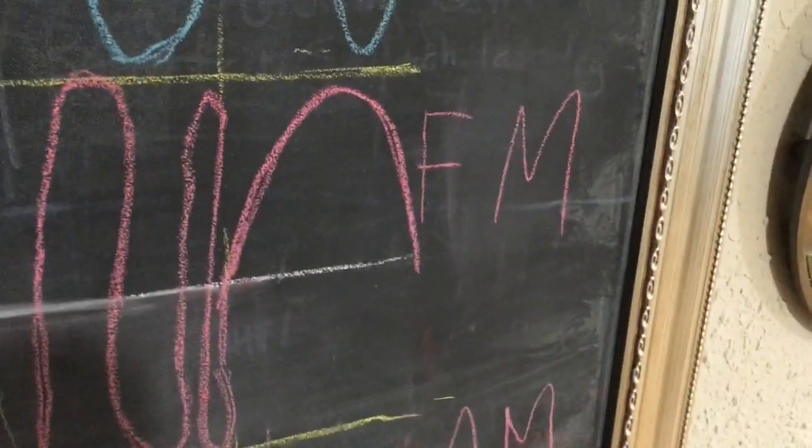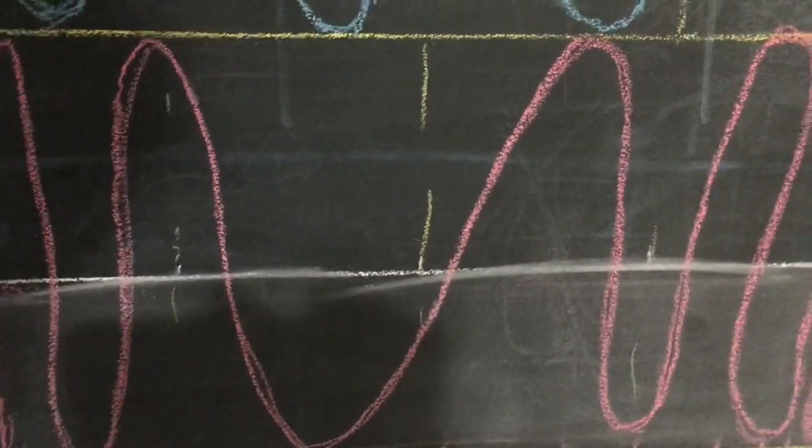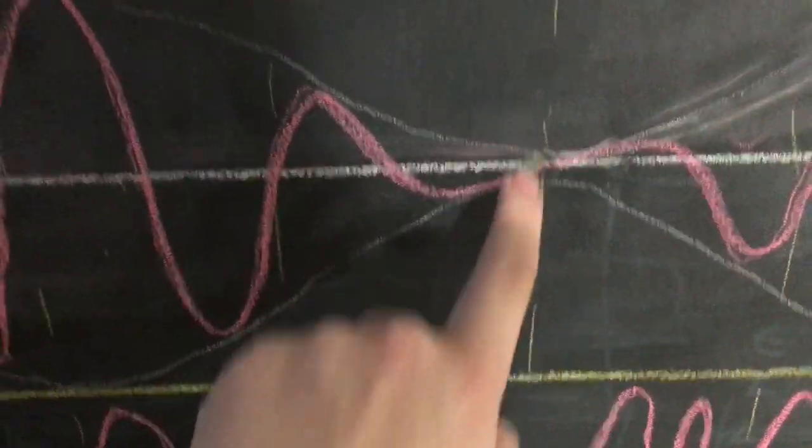Now the way that frequency modulation works is that when the modulator signal is high up, the frequency gets squished together and the pitch goes up. And then when the modulator signal is lower, it gets spread out and the pitch goes lower. Now the way that amplitude modulation works is that when the modulator signal is high up, the volume also stays high up. And when the modulator signal is down low, the volume goes down as well.